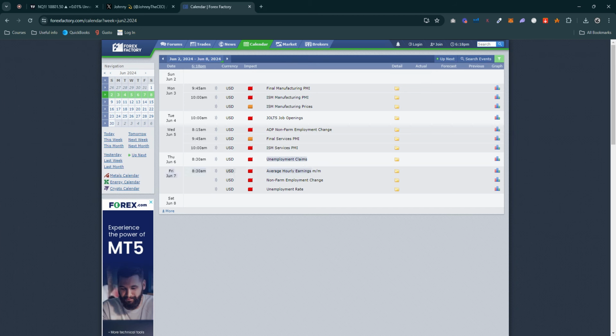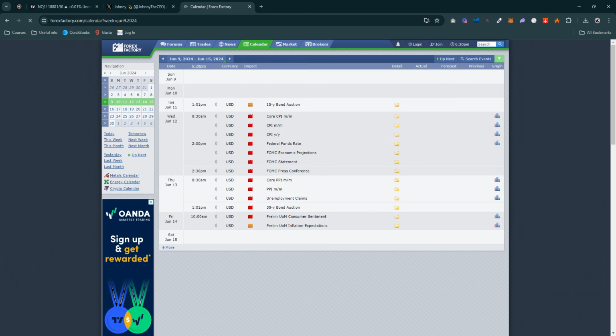So the day before NFP is usually going to be on a Thursday. This Thursday, because NFP is the first Friday of every month. So this Thursday, I would just avoid trading. Same thing for CPI, like here this Tuesday. Monday could maybe be something good, but again, no news Monday. Usually just ignore it.